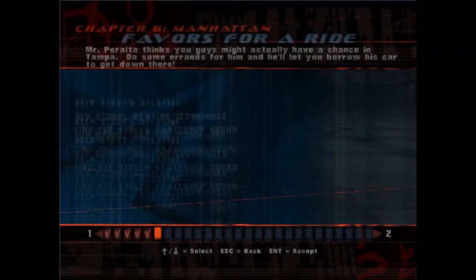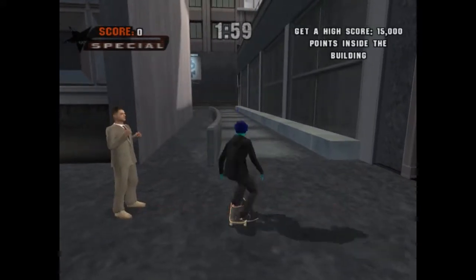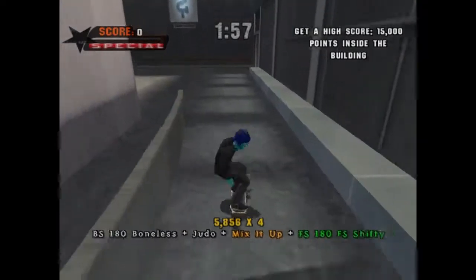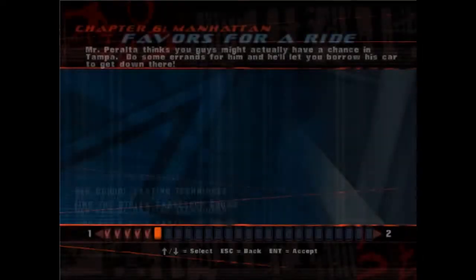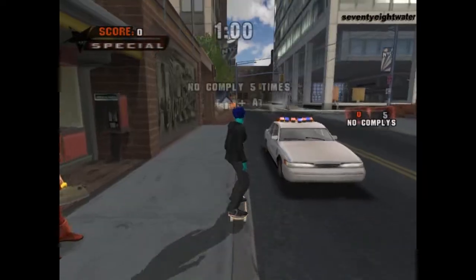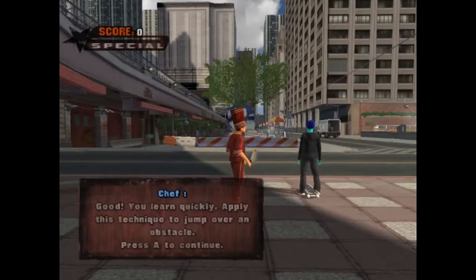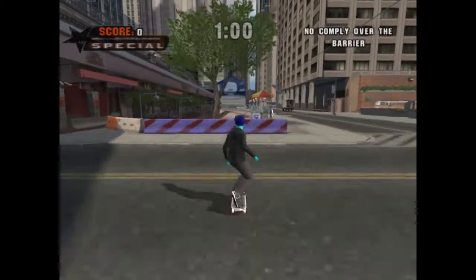Few goals. Help Stacy's relative. I'm sick of that. So here, you can do anything for 15k. You want to do a bonus one, you do it most of the time. Just quick, easy. Finally, Stacy has. Here you just no comply 5 times. Good. And then you no comply over this barrier.